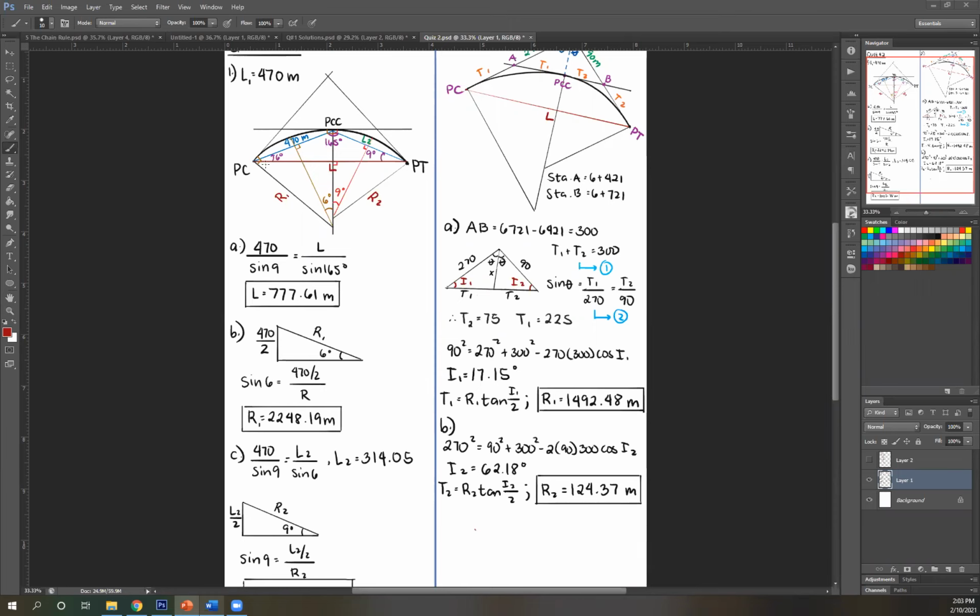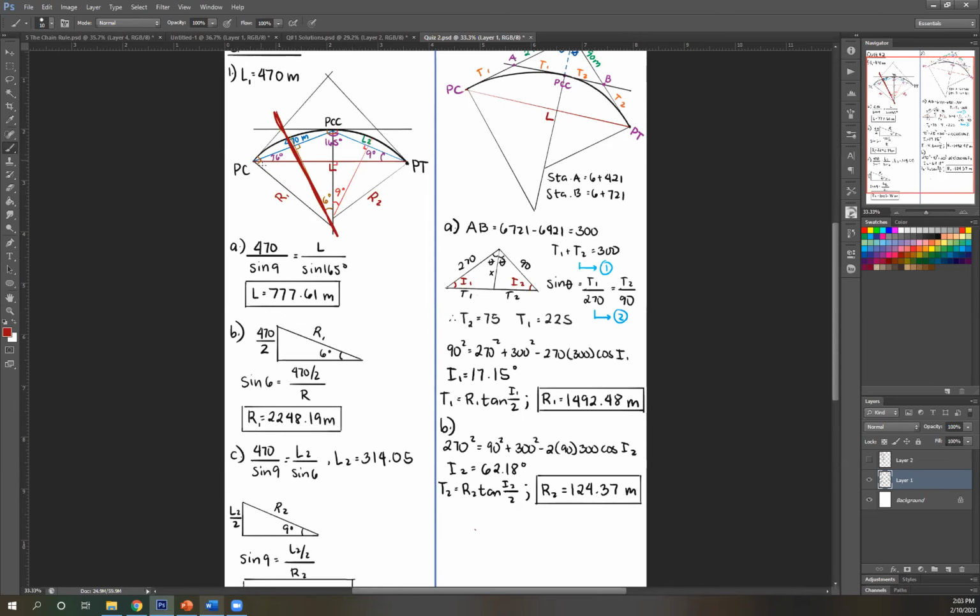So let's say that involves R1, because that's what we're looking for. This is my R1. So I can see that this is another right triangle here, right? If I draw a perpendicular bisector for your simple curve 1, again, this is a simple curve. If this is 470, if I draw a perpendicular bisector there, therefore this long chord is divided into 2. That's what a perpendicular bisector does.